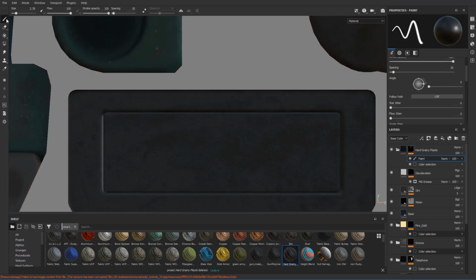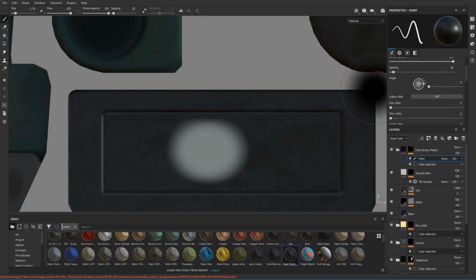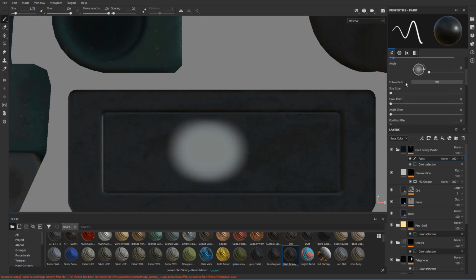Now what I don't want is this material to be applied here in the center. So let's actually switch to the painting mode. And then right now we can just use the paintbrush with the black color and paint this out again. Unfortunately, it's kind of tricky to do this with this brush, so we're going to change the alpha of the brush. That's done over here.